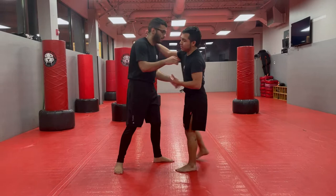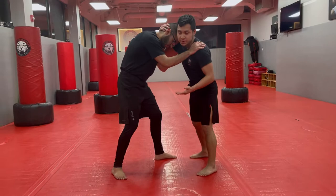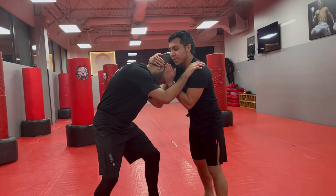You want to make your opponent move and actually get some space to shoot for a double leg, a single leg, or even a mat return position. First thing I'm going to do is get the right hand collar tie here — this is not going to move — and I'm going to get the inside tricep grip here.